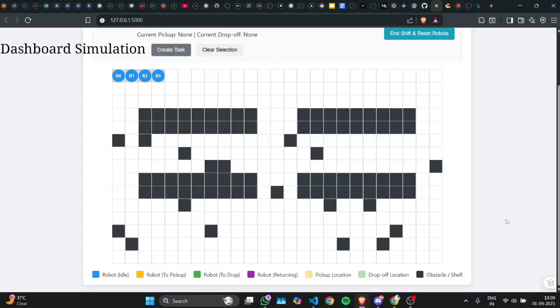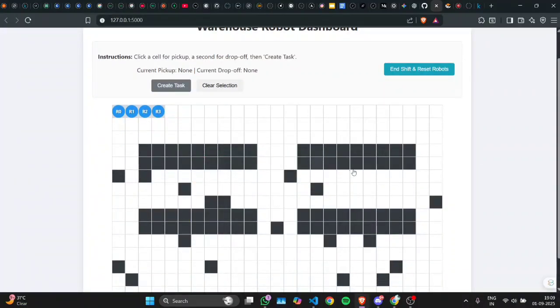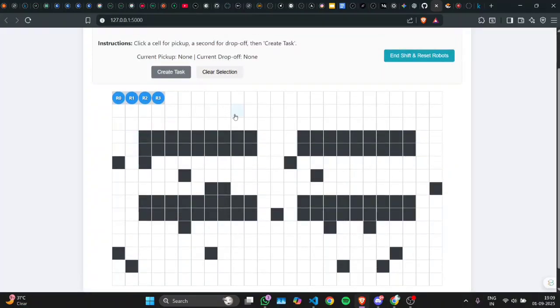Here is basically our dashboard for managers, the warehouse dashboard. So what happens? Black blocks in the grid are basically obstructing cells and other random obstacles. The red dot that glows sometimes and vanishes is some dynamic obstacle, and these are the robots. So how the warehouse manager makes the robot move, pick up from one place and drop off in another: select current pickup point in the grid, select current drop point.